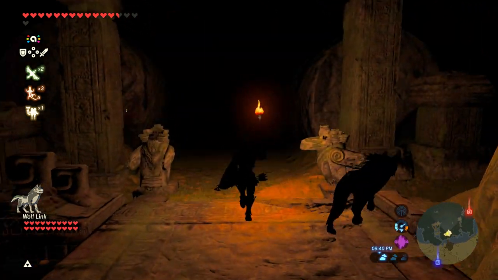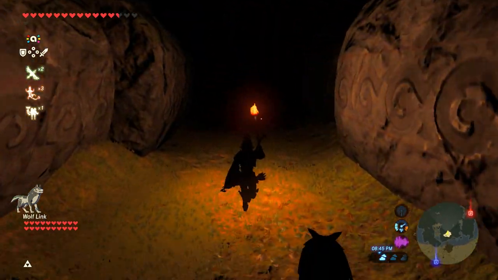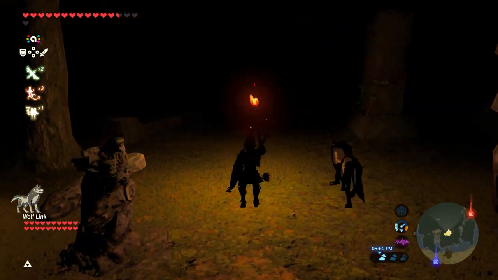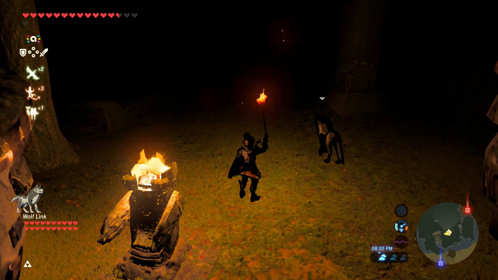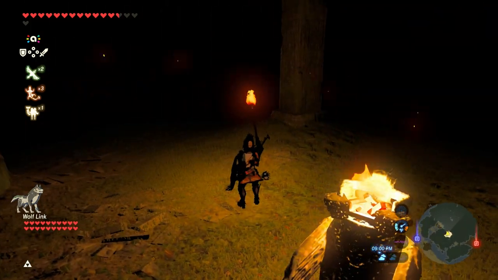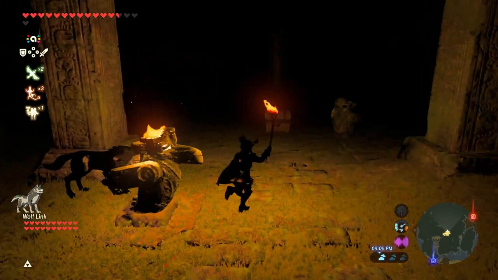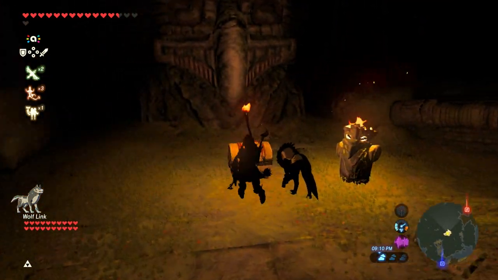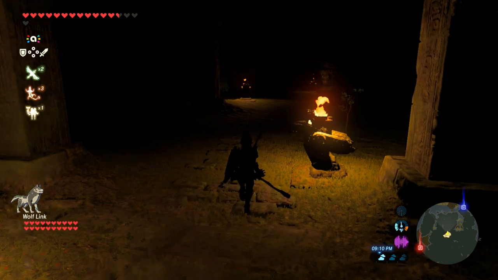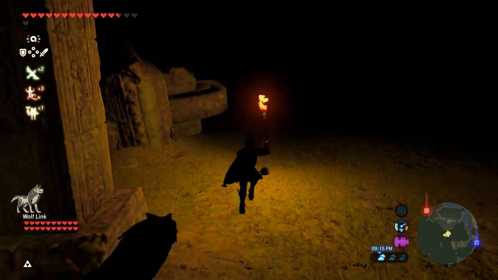Alright, so I have no idea where we're gonna be going. But I know there's a shrine in here somewhere. Okay, we can light the bird statues, so that's good. My guess is we just have to follow the statues. That's all we gotta do. Ooh, there's a chest right there. Link, why would you put out the torch to pick up the chest? Come on. Alright. Let's go this way.